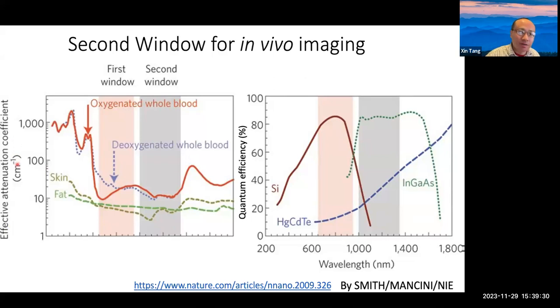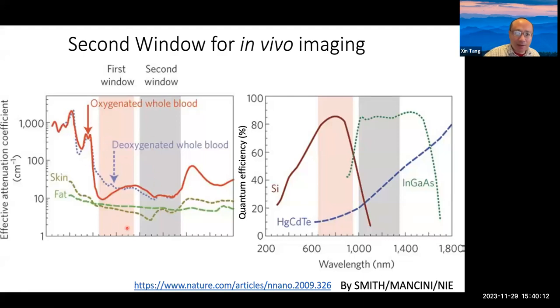This attenuation is because of the scattering and the absorption of the light. Now, if the light has a short wavelength like 200 or 600, it has a high attenuation coefficient, meaning it can be absorbed more. When the wavelength becomes more than 600, in this region, the attenuation becomes much lower. Here they show different materials, right? Oxygenated and deoxygenated blood, which we have a lot of in the body, and also skin and fat. All those things combined together become our tissue, right?